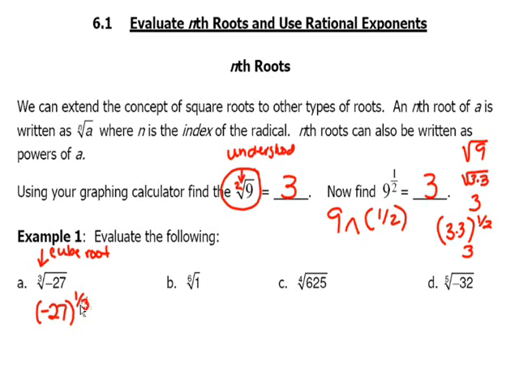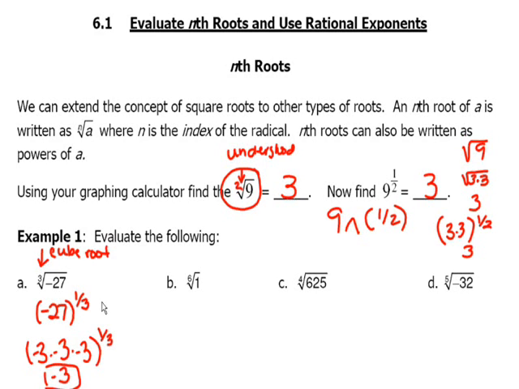Well, same thing here. I know that I'm looking for 3 of the same thing. In this case, the 3 things that make up negative 27 are negative 3 times negative 3, which gets me positive 9, times negative 3, which gets me a negative 27. So I'm looking for 1/3 of those things to be my answer. Well, there's 3 of them, so 1/3 would be a negative 3, and that is my answer.